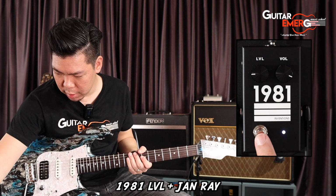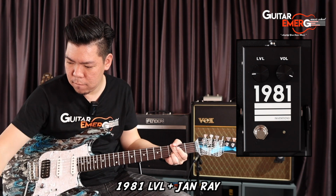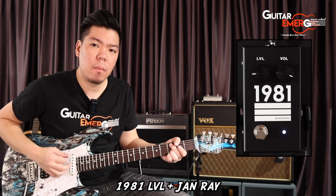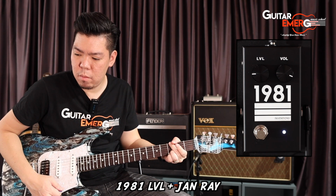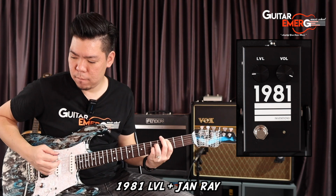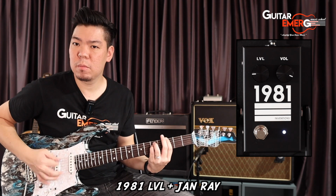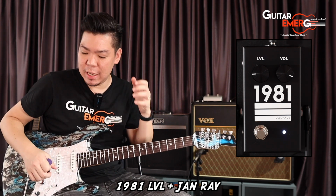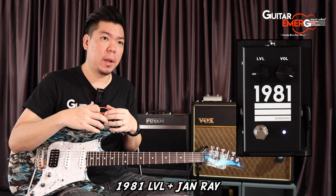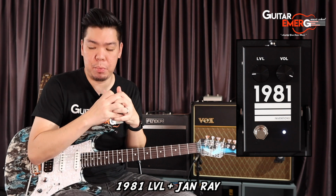So let's do some chords so you can hear it better, okay? With the LVL. Okay, without. With. Okay, so you can hear that it really does add nice weight to an overdrive pedal. So if you are playing with a bit more mid boost kind of overdrive pedal, this does add a bit of bass, and I think it stacks pretty well.